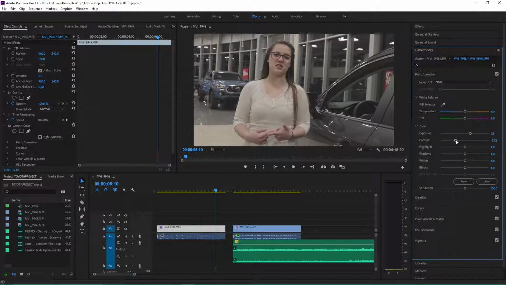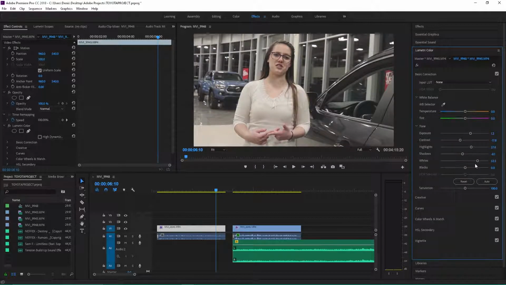Now I'm going to bring the contrast down a little just because if I go too high, it's going to be a little obviously too dark. And highlights I'm going to bring up a little because I want to accentuate the reflections on the floor, on the vehicles. I like the lighting in the windows and just the overall highlighting in the background. Shadows I'm going to bring down a bit, and obviously as you're doing it you can watch your image, and when you're happy move on to whites.